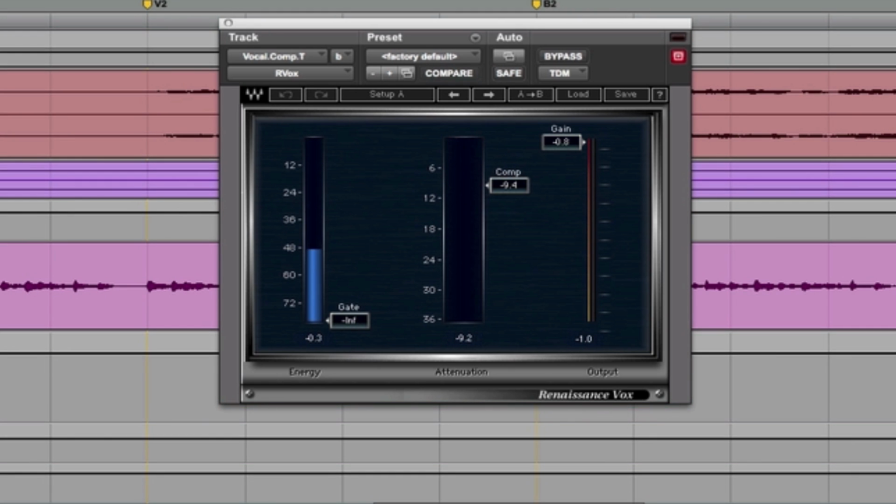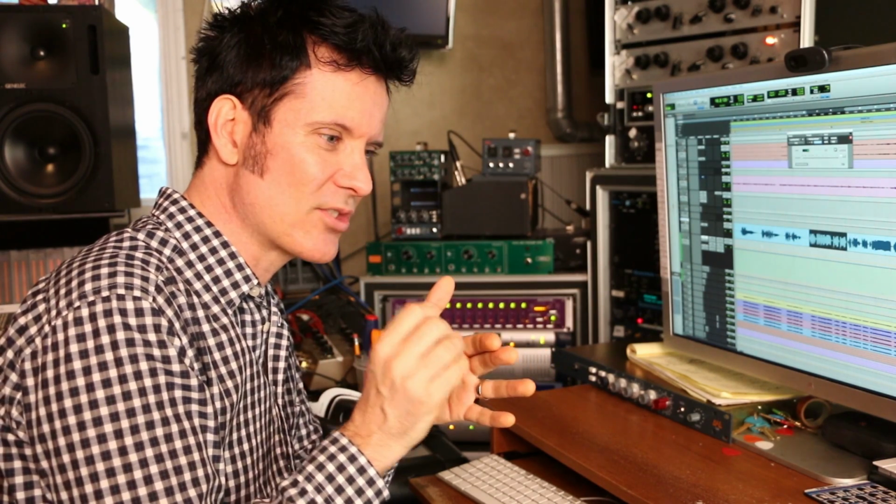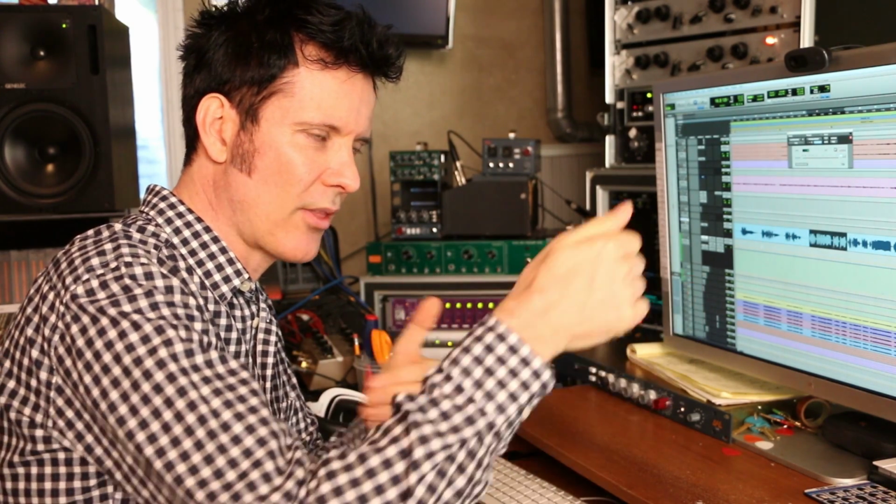I went to town a little bit on this because the vocal really has to sell this song. I've got a bit of a trim here just because it came in pretty hot. And we talk about this a lot: you don't want to send super hot clipping signals from one plugin to another, to another, to another.